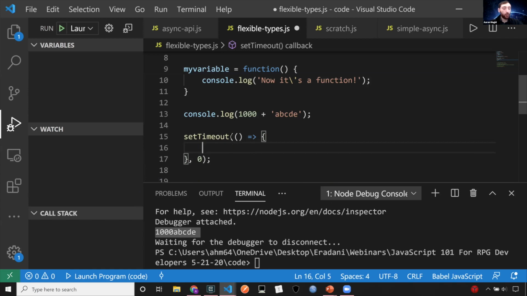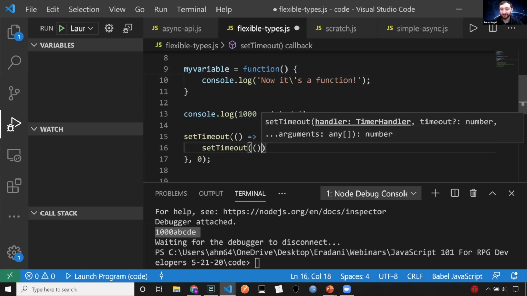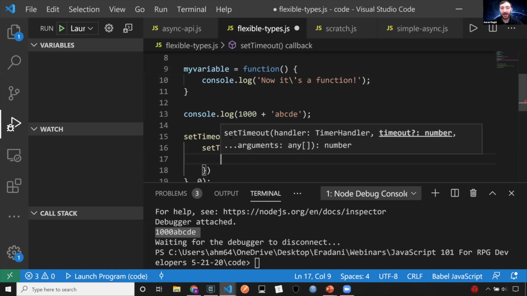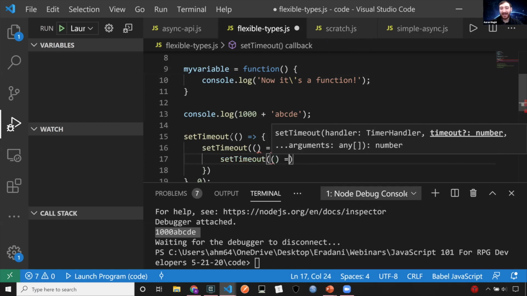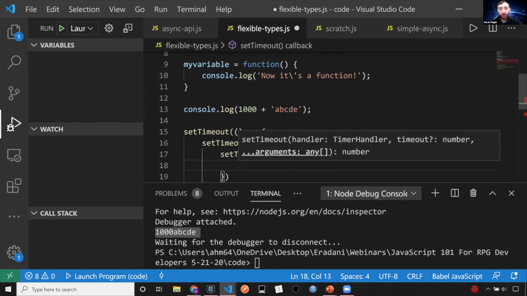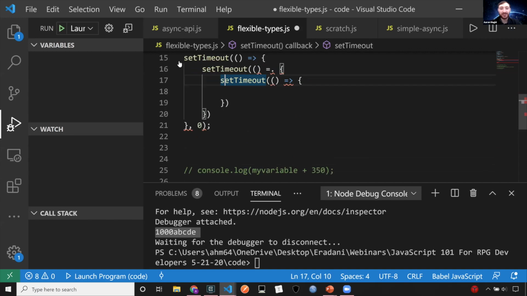And after that, I want to wait some more time, and I want to do something else, and then again, and again, and again. And what ends up happening is your code starts to look like this pyramid shape on the left side. And that's what we call the pyramid of doom or callback hell.